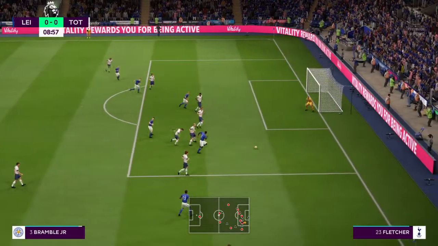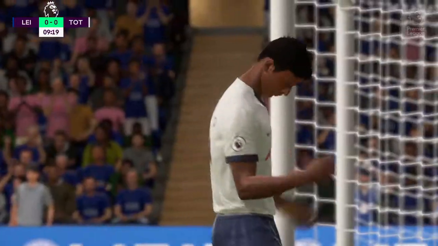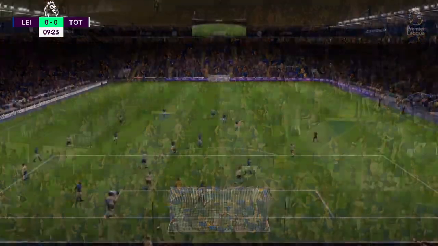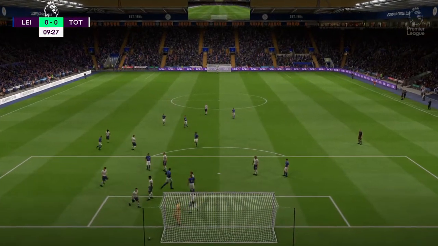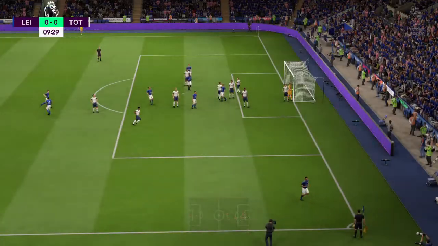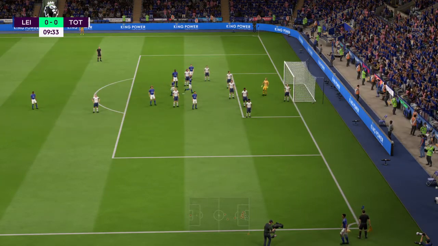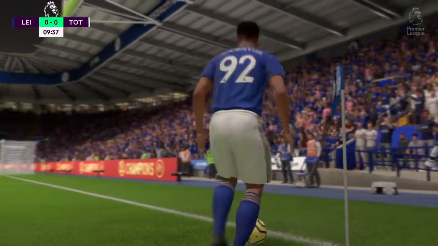Look at the big boy get in the box. Bramble Jr. looking for the cross. Puts it in. And Narang saves him. Cash Narang with the last second clearance, as the big boy Bramble gallops into the box. Narang was in the right place at the right time.